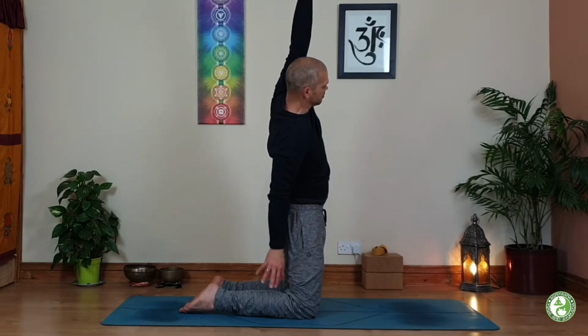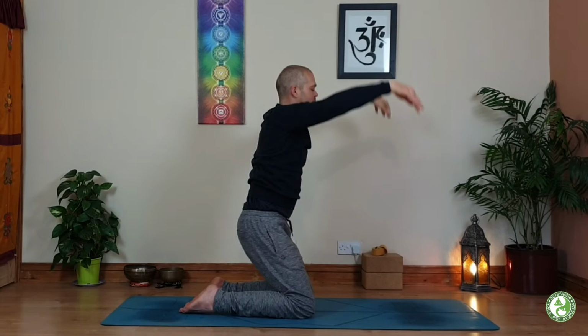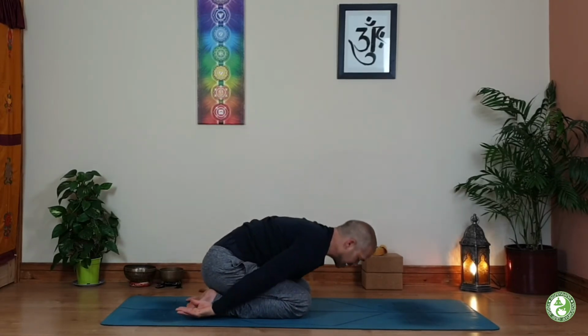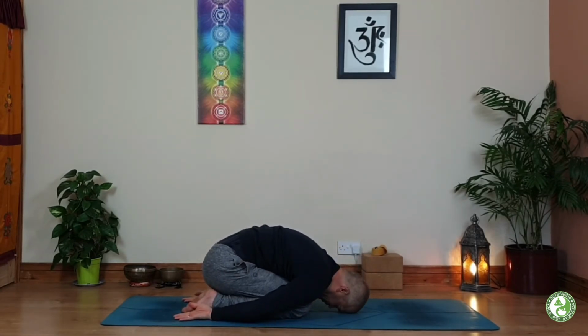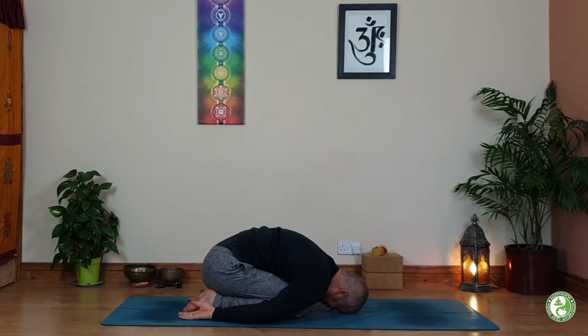From here, both arms reach up as you inhale, and then fall down back into child's pose, arms behind, head to the floor, pause. Perhaps there's some kind of tingling sensations along the left side of your body. Perhaps you find the breath deeper. Whatever it may be, be aware.